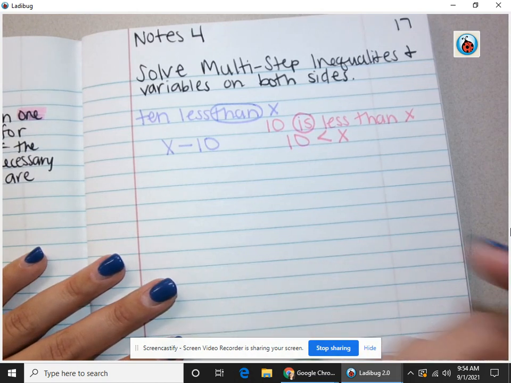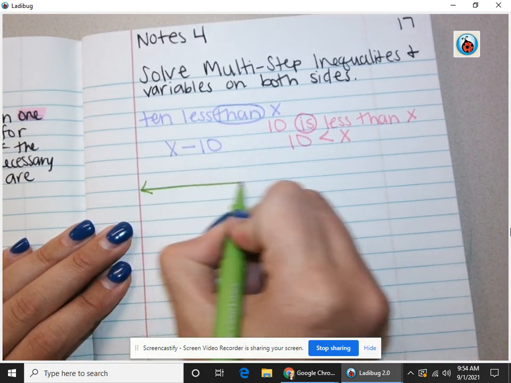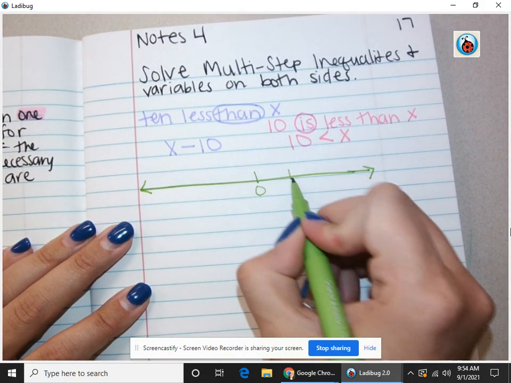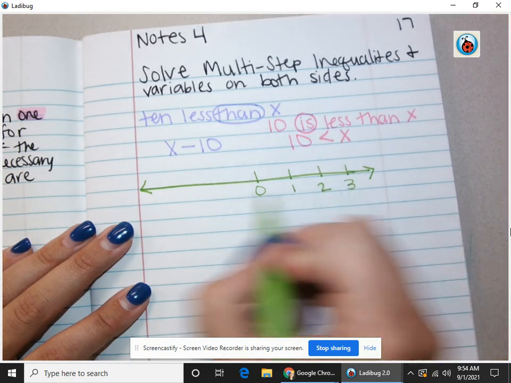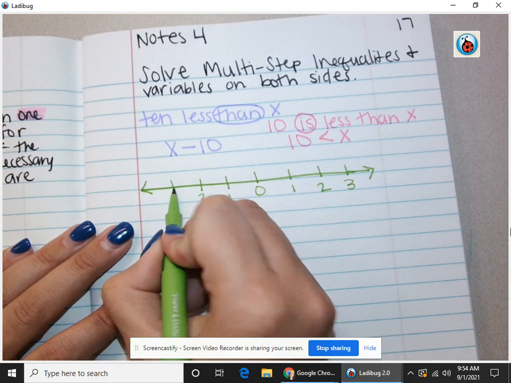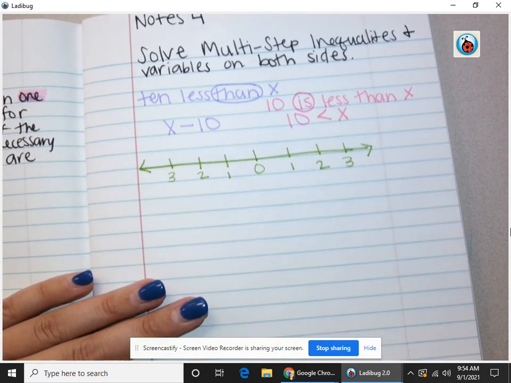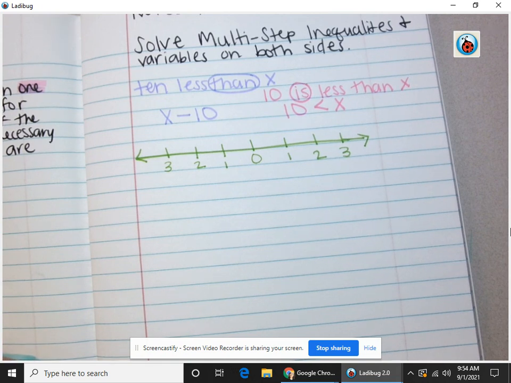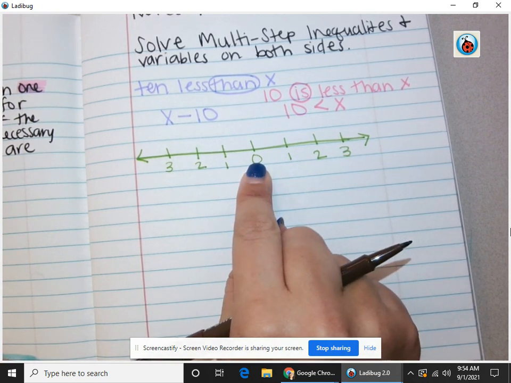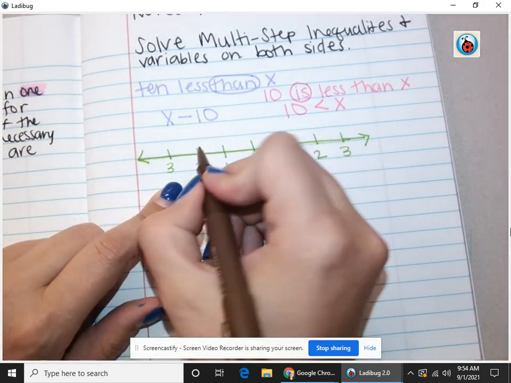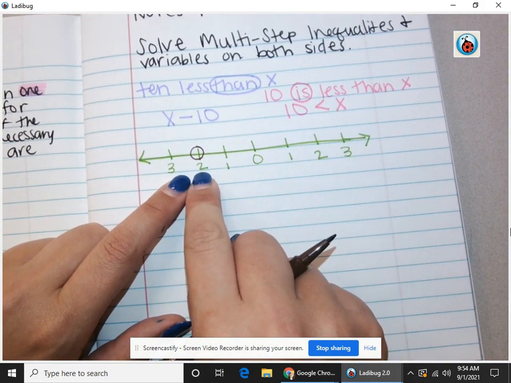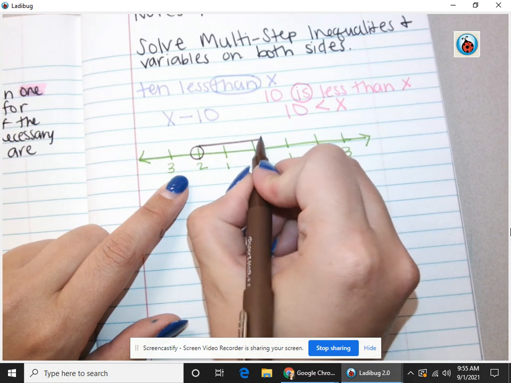Okay. The next thing is graphing an inequality on a number line. You're going to have to do this for like 3 problems today. That's all I expect you to do for 1, 2, and 3, just as practice. So if I have my number line, it can be something super simple. If 0 was my number, or we're actually going to go with 2 is my number, I'm just going to draw a circle. I don't have to have any of these other numbers. I've got my 2, and then I've got my arrow on which way it's pointing.